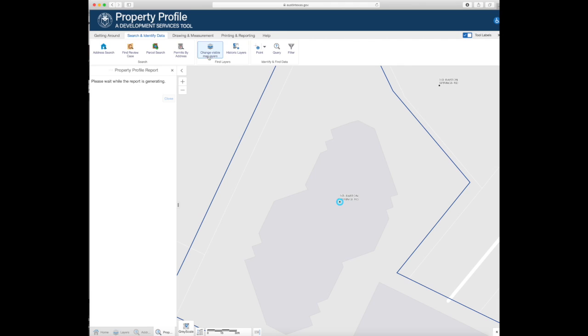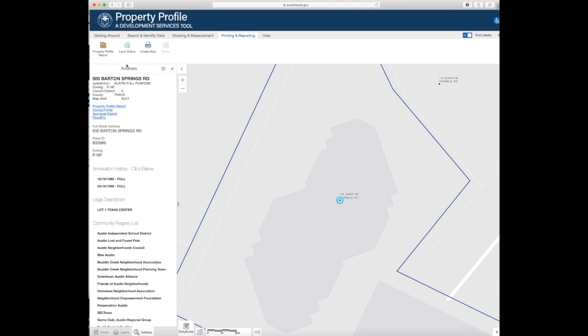So while we wait here, we'll look at these other available options. You can also search permits on this website because, like I said, it is linked to Austin Building Connect. And then here you have different layers that you can utilize, which I will show you how to use possibly in a different video, just so that this video isn't too long. And then there are different things you can do, like if you're looking at this building and you wanted to know what the square footage is, you can go to drawing and measurements, and there are tools there to measure distance and then also square footage.